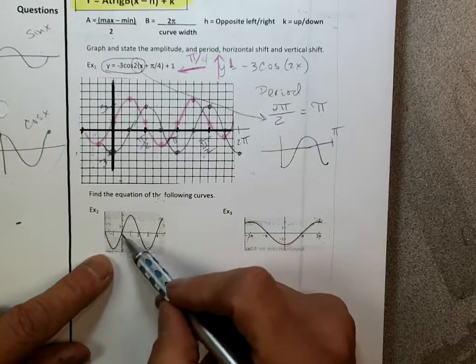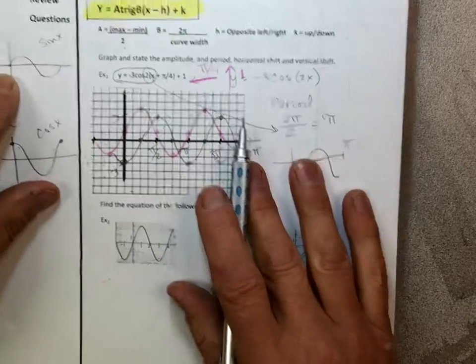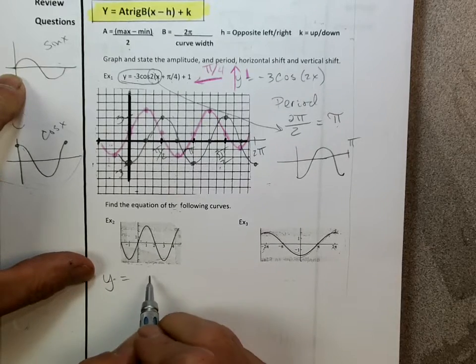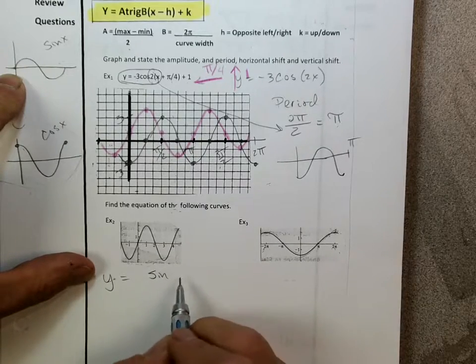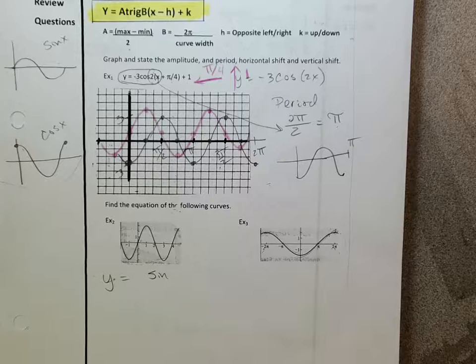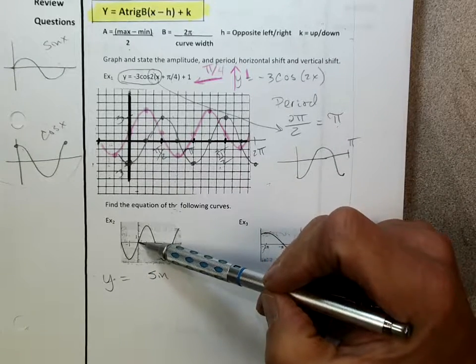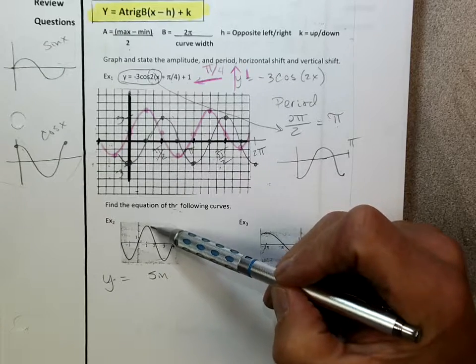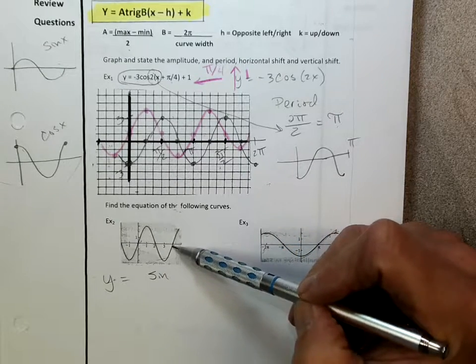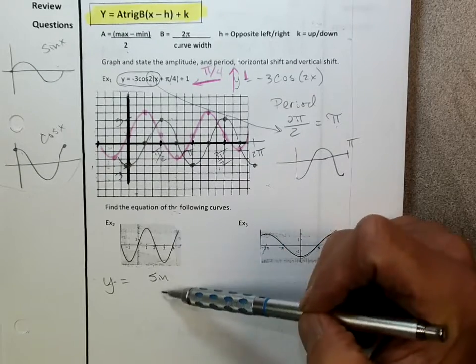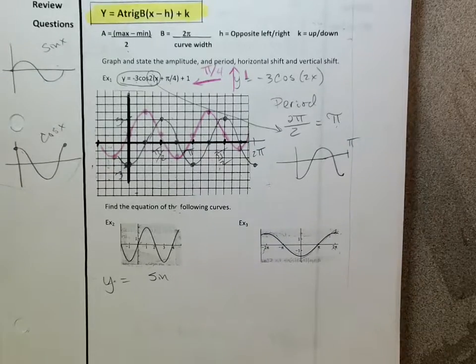It's a sine. Do you see it starts at 0, 0? It's definitely a sine. So let's start right here. Let's go y equals sine. Just leave it there. That's the first thing. Is it a sine or cosine? It's got to be a sine because it starts at 0, 0. And then the roller coaster goes up and comes back down, okay? If it was a cosine, we'd be starting at the height and then rolling down, okay? Right? So now it is a sine curve.